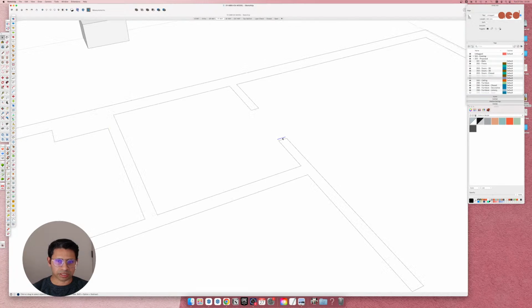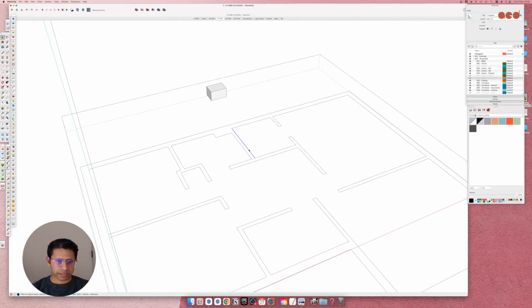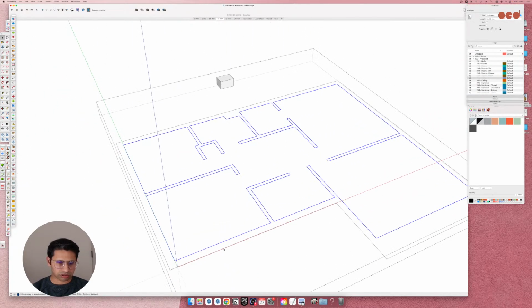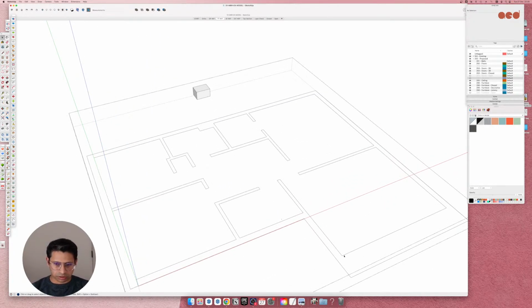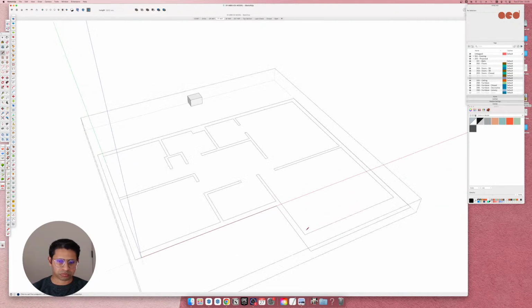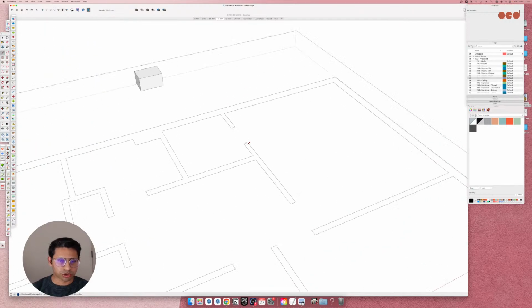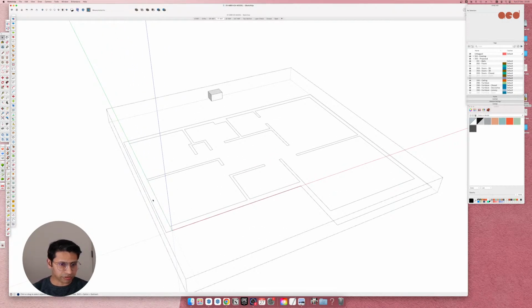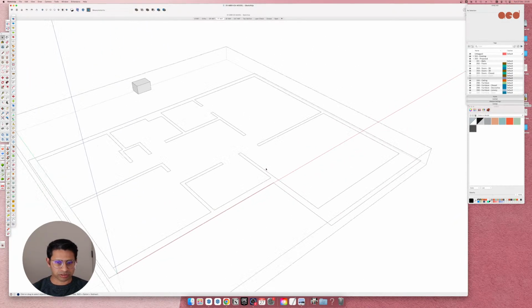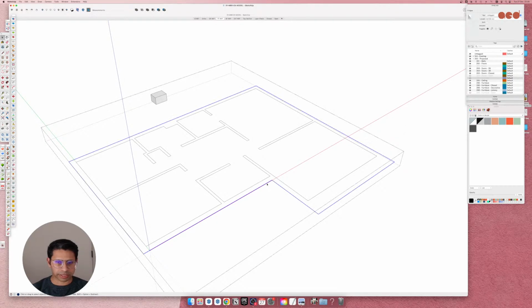And there's some lines that are flying, but they're not closed loops at the moment. So what I want to do is, again, you can use some plugins to close these loops and create the internal faces. But the way it works is this. If I double click or triple click, it selects all the connected edges.